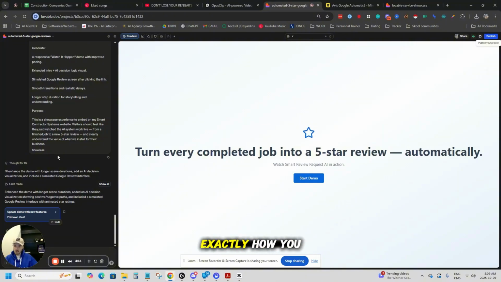So this is exactly how you can use Lovable. It creates websites in like a second. It is super good to create funnels and just websites in general. There's also multiple templates from the community you can take there. So it's actually super, super good. Really like Lovable. It's super fast. I also made another project I'm going to show in another video. But this is it for today's video.